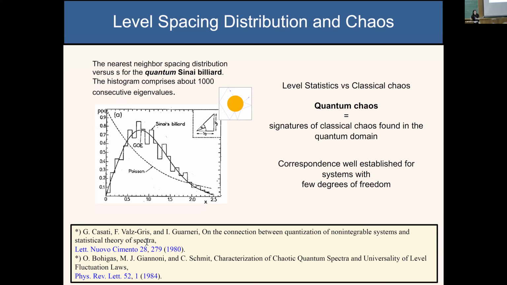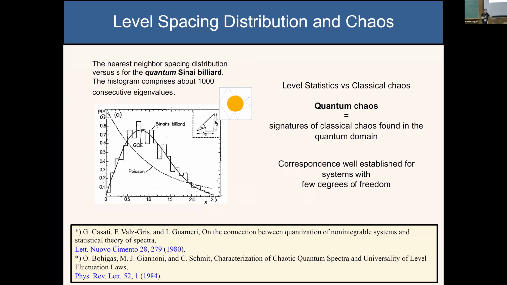Then if you study this billiard in the quantum domain, a small billiard, the eigenvalues, they saw that they would get the Wigner-Dyson distribution. On the other hand, if the classical system was not chaotic, Lyapunov exponent zero, and they analyzed the spectrum in the quantum domain, no more Wigner-Dyson, you would get this curve, which is the Poisson curve. What is it telling us? That now the levels can cross. These levels are uncorrelated. So this established the connection between chaos in the classical limit and properties of the spectrum.